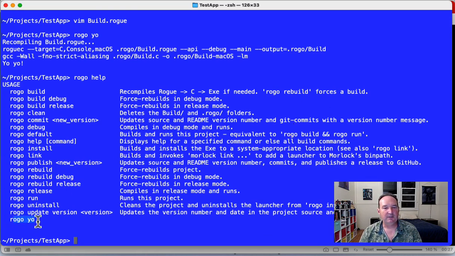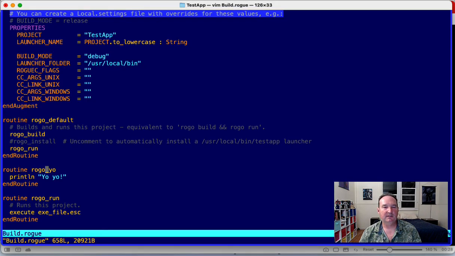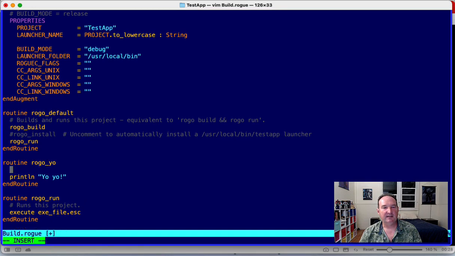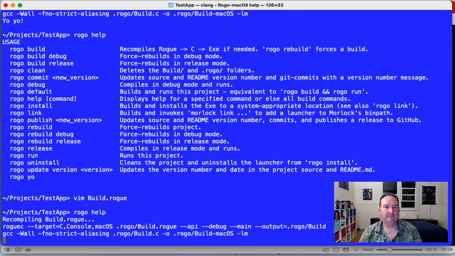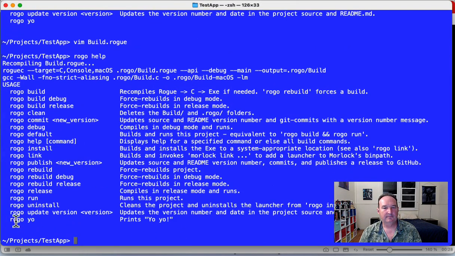And here's yo listed, but it doesn't have any description of what it does. Let's fix that. Edit build.rogue. And I'll just add a header comment. Prints yo yo. Now Rogo help. Rogo yo prints yo yo.